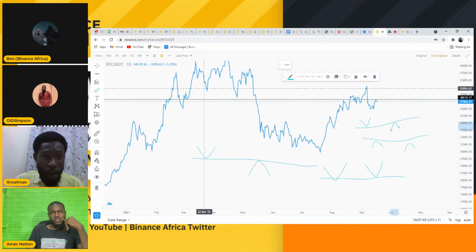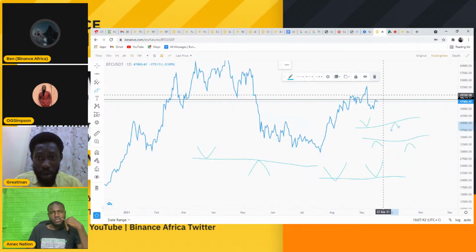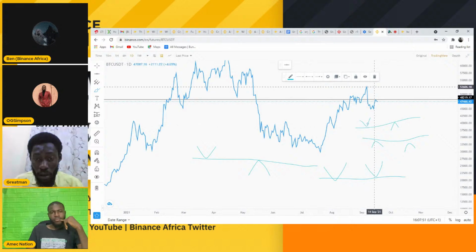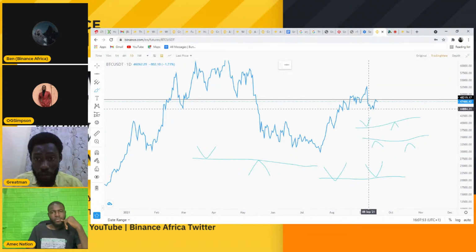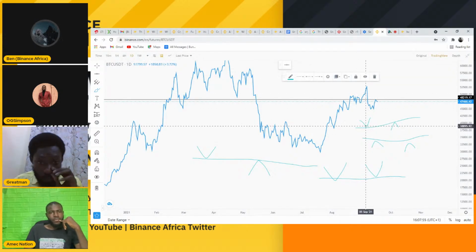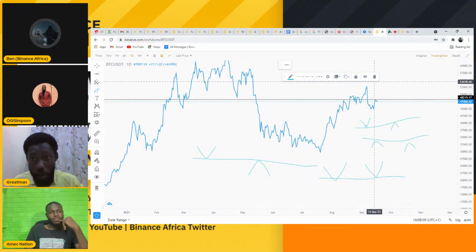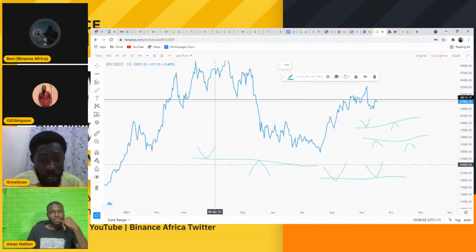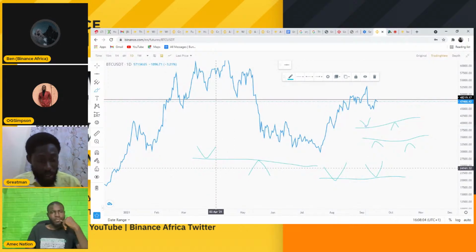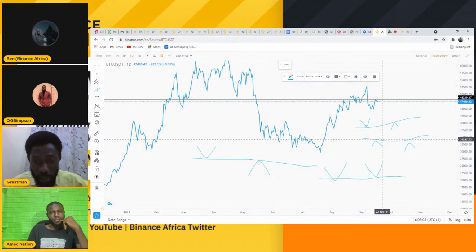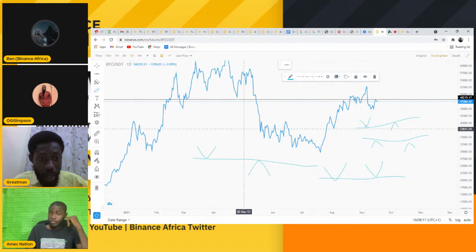Great man, I like what you have done here. You have gone a step further to not just show us support and resistance positions via the candlestick pattern, but you have used the line pattern to show us support and resistance. So I'm looking for a sharp V that touches a horizontal line to know my support. And I'm looking for a sharp, kind of incomplete A, to know my resistance, right?